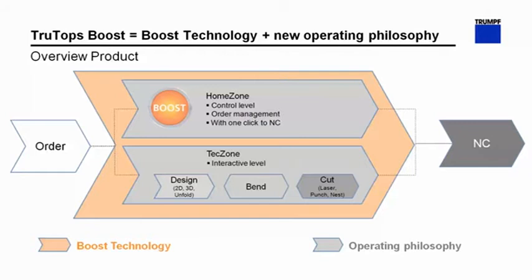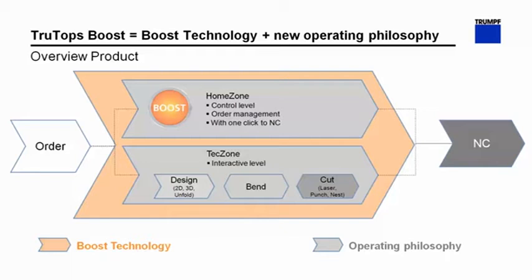Let's remind ourselves how TruTops Boost is different to our current TruTops and to other systems. We have developed a completely new system, integrating all the technologies such as bend, laser, and punching programming. The formula of TruTops Boost is very easy. It's the Boost technology containing all the automatisms and the new architecture, plus the new operating philosophy, meaning we have divided the software, the programming process, into two steps.